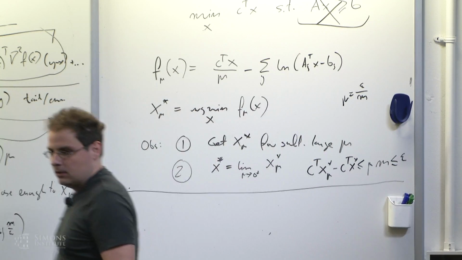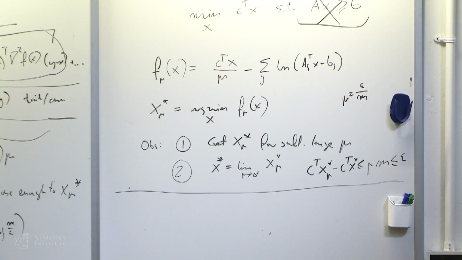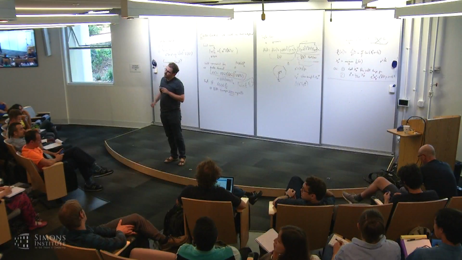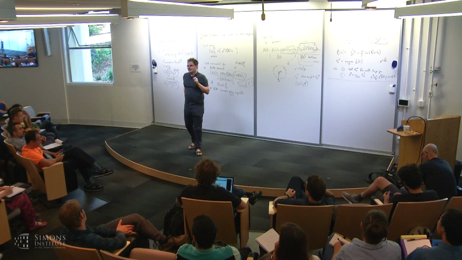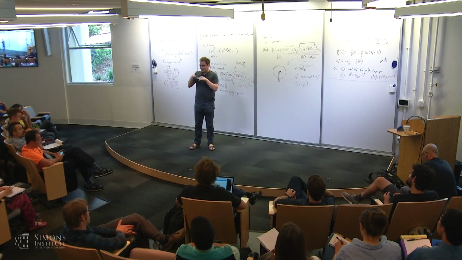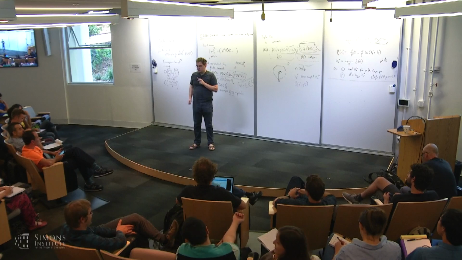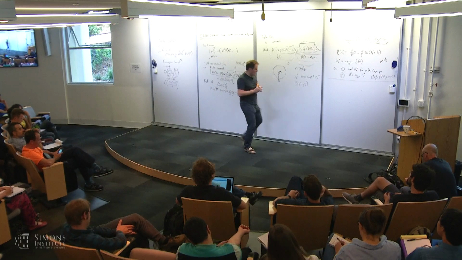So just one quick way you can see why the multiplicative decrease is a good idea: if you change ax minus b by some constant factor, the second order approximation of the log is only accurate when ax minus b changes by that factor. Yes, that's all true, but I just don't want to go into it. But that's a very good intuition. In the end, we don't need to know.